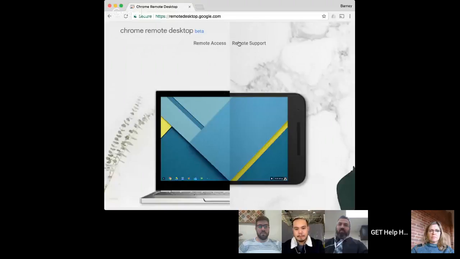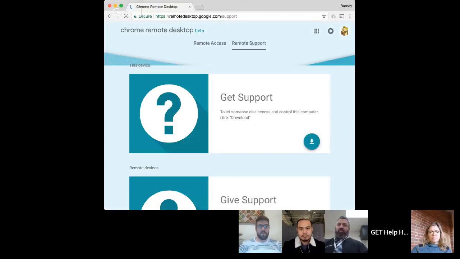Because they've taken that away, Google actually has a beta out right now, and it is at the website, funny enough, remotedesktop.google.com. The two things you need to remember about this are, A, it only works in Chrome right now, and you must be logged in with a Google account. So if your Gmail account's logged in, that works great. Now the choices come down to: do I want to help someone or get help? Remote support here, the person would click on that.